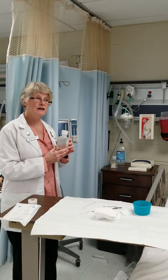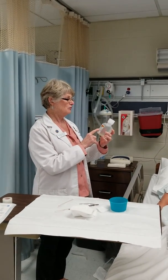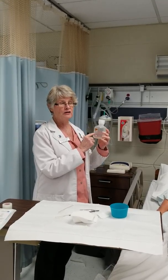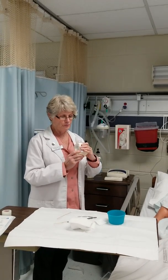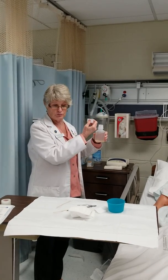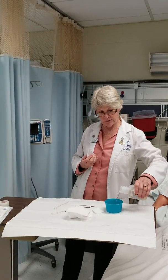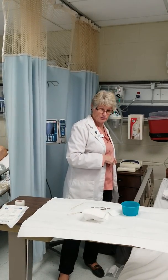Next, I will go ahead and put my sterile water into my cup that I'll use for cleaning the wound. I check it for date, time, and initials, it's good for 24 hours. If it's brand new, I will date, time, and initial at the time that I'm opening it. If it has been opened, I will cup my fingers over the label, unscrew the cap, lip it, which is basically just cleaning the bacteria off that side of the bottle, and then I can go in without reaching over my field and pour my saline into the cup. Then I put my lid back on and step back without turning my back on the field.